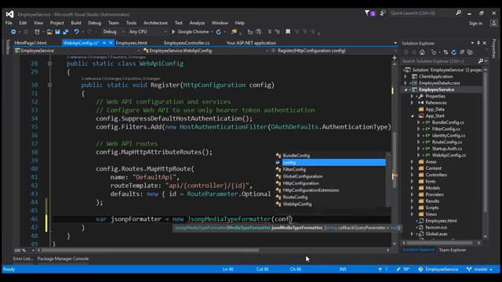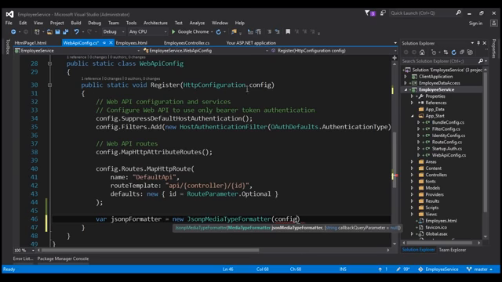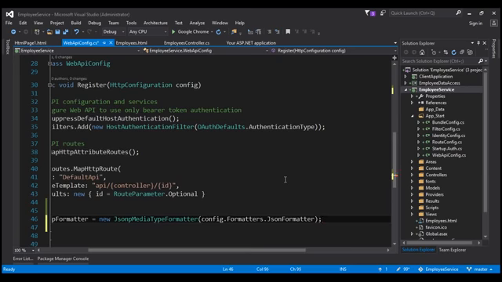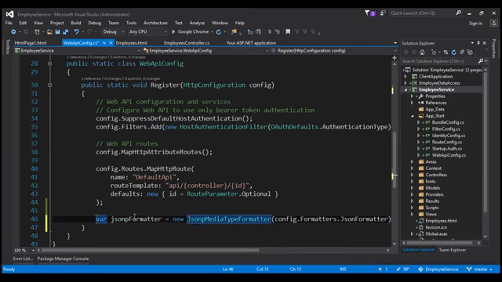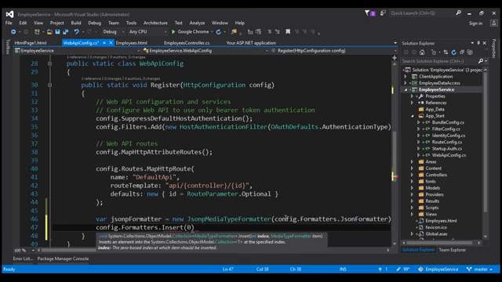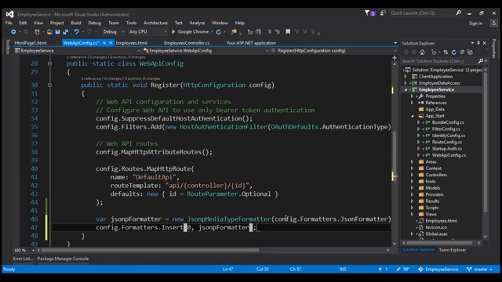To get the JSON formatter, we use the config object that is coming into this function as a parameter, so config.Formatters.JsonFormatter. Then let's inject this JSONP formatter into the formatters collection of the config object, so config.Formatters.Insert, and let's insert this as the first formatter. So at index position 0, we want to insert the jsonpFormatter.